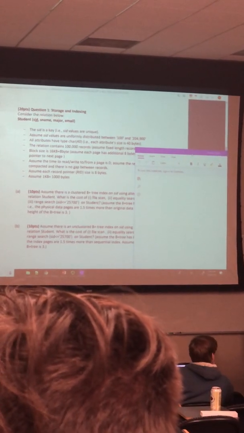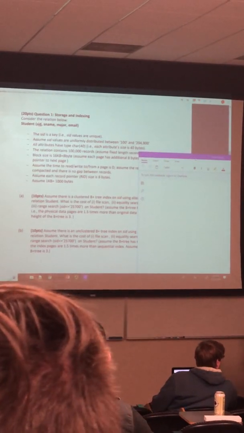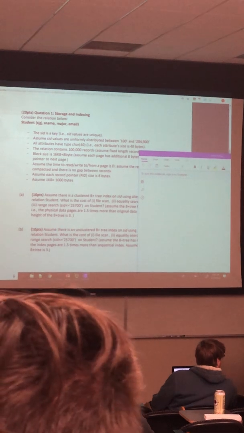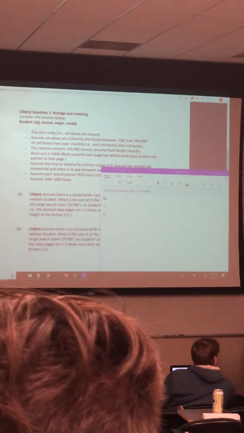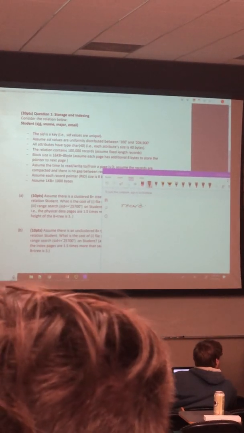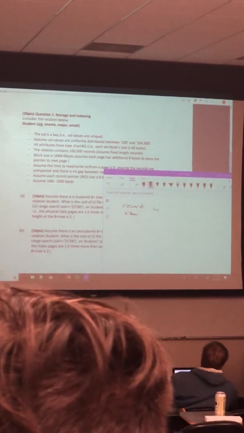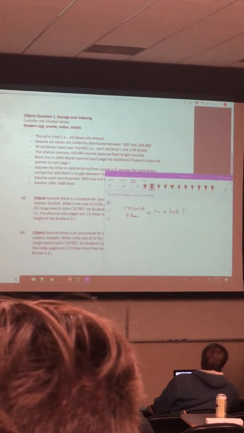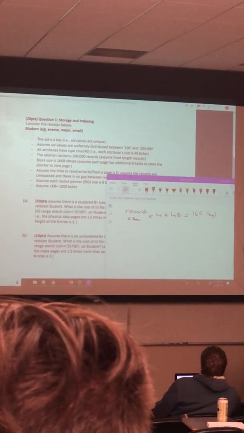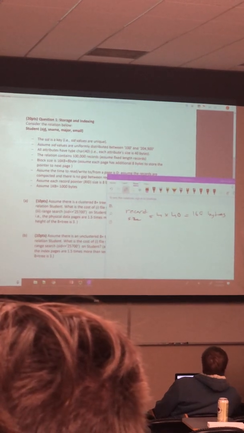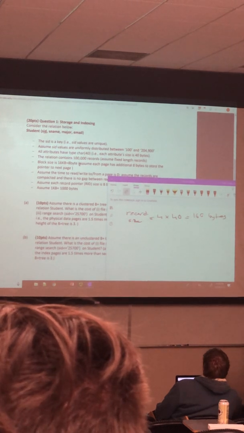It says that all attributes have type character 40, fixed length attributes, and each one's size is 40 bytes, which tells me that the record size will be, since there are 4 attributes, 4 times 40, which is 160. This is the size of each record. It also says that there are a total of 100,000 records in the table.